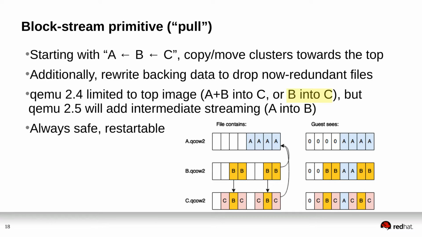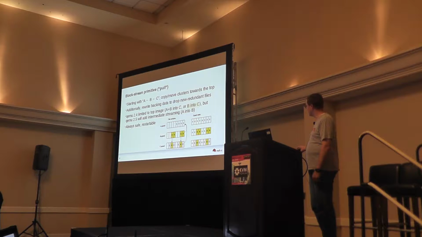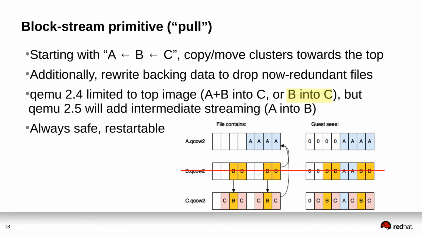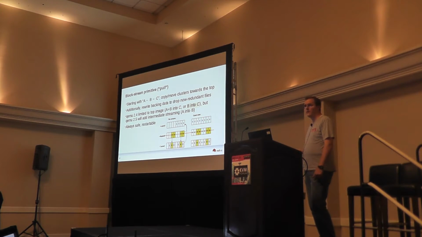Or we can do an intermediate or single image, pull file B into file C. Here we only have to copy 2 clusters, and then we have to rewrite our backing chain to point to A. B used to point to A, so now C points to A. And we've gotten rid of B out of the loop. The operation is always safe because you're pulling data forward. The files that you bypass or get rid of out of your chain never change contents, and we've never violated our rules. So the backing files, you can throw them away because you don't need them anymore, or you can keep them around as your backup for your point in time.